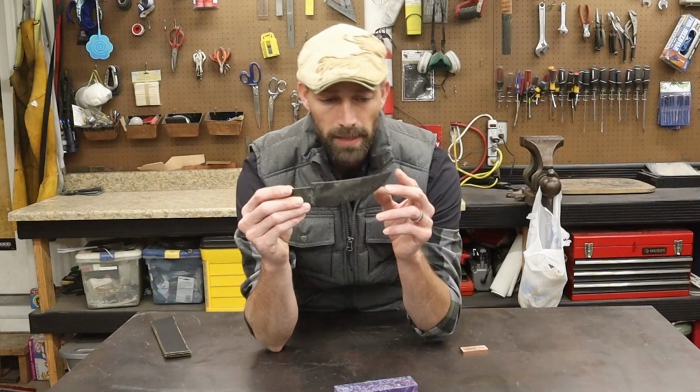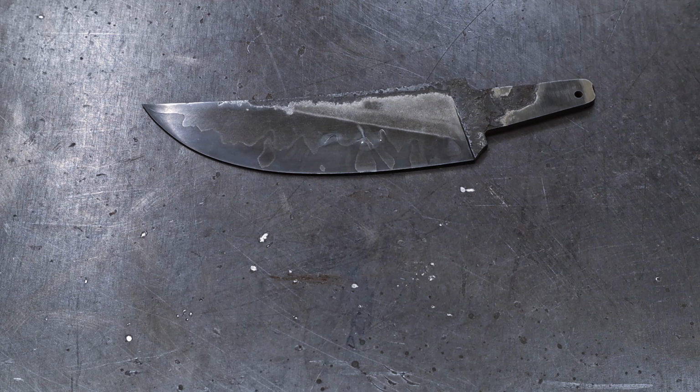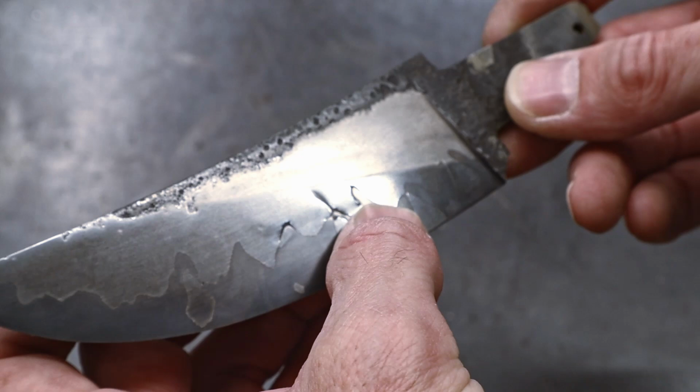I actually made this Sanmai blade right here. I'll bring in and show you pictures of it. I made this about 6 months ago. This was my third attempt at making sanmai by hand, where I welded three pieces of steel together in an airtight box and hand forged this. This has been sitting in a drawer ever since.